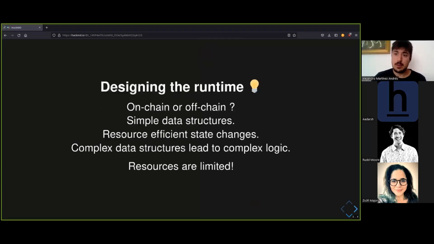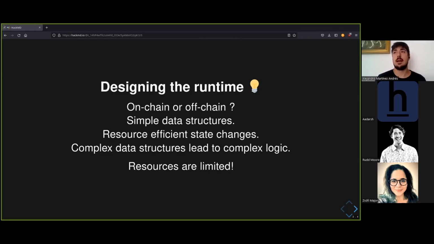And when it comes to designing your runtime, here's when you have to take the decisions. You have to be smart. You have to show how smart you are, and you have to start making decisions like, okay, which items are we storing on chain, which don't. As you know, storage on chain is something that you should be paying for. Resources are not infinite, they are limited.